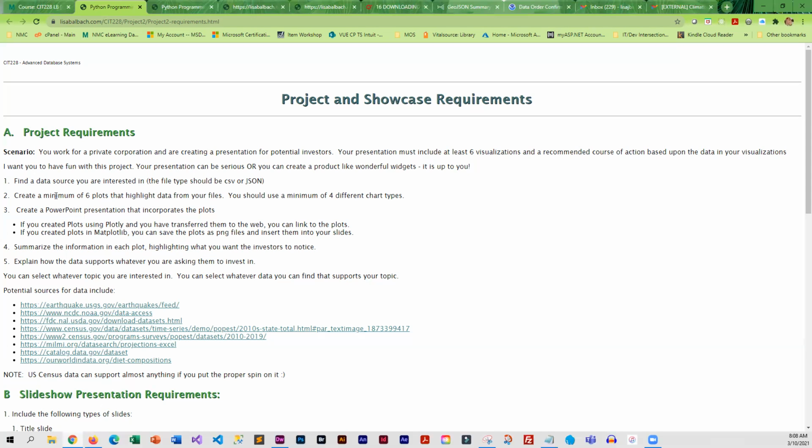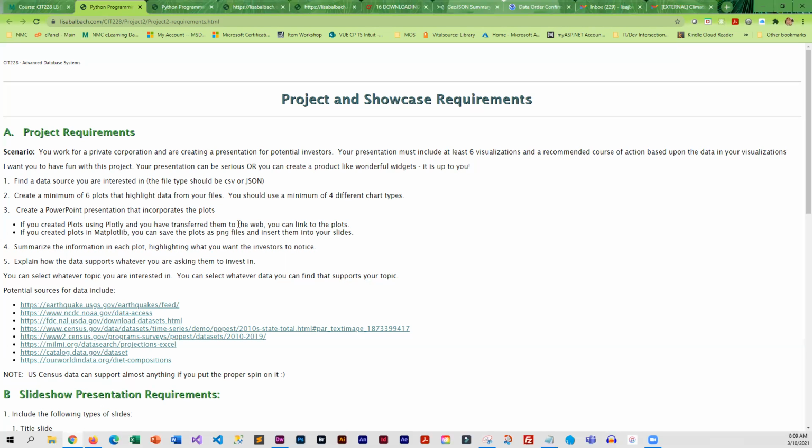The first 2 steps here are basically going to be Python related steps, right? Because you got to find your data source and you got to create these plots. And once you have that, then you can do your PowerPoint. If you created the plots using Plotly, then in your PowerPoint, you can actually link to those plots.